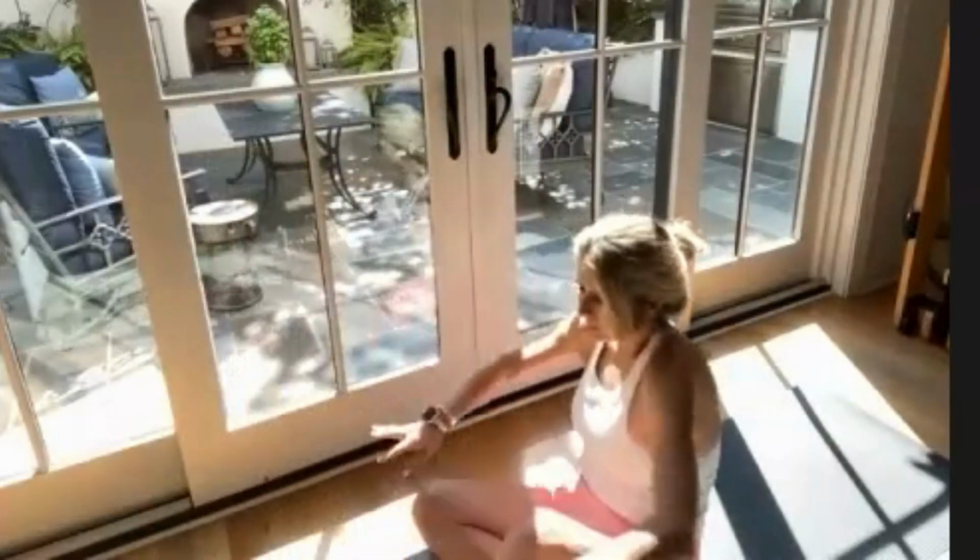And slowly, with control, bring that leg all the way back down to the mat. Now we're going to do just another balance exercise, bringing your arms into a genie pose. And let's bring that dominant foot, that dominant side behind the opposite foot. Looking forward, having that beautiful posture, slowly coming down to our mat. And then we're going to come all the way back down.